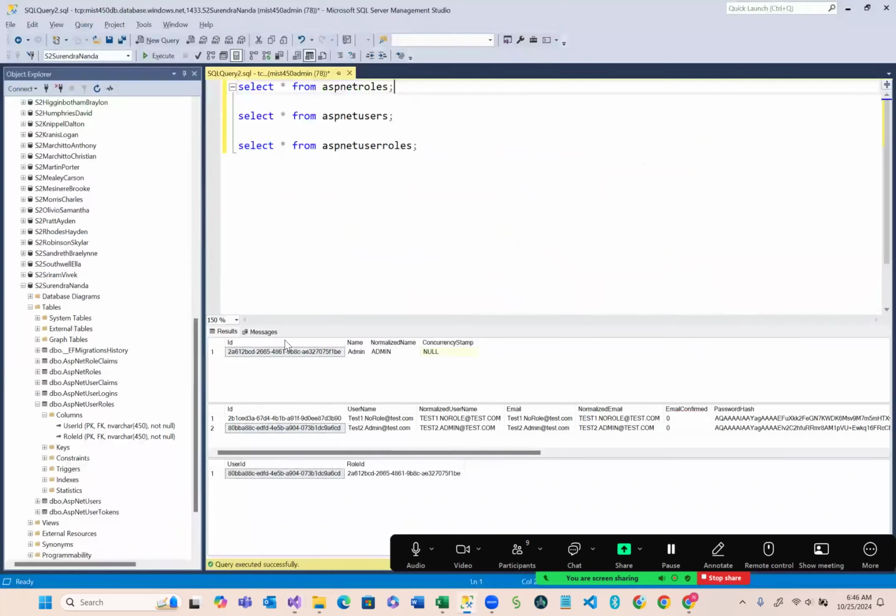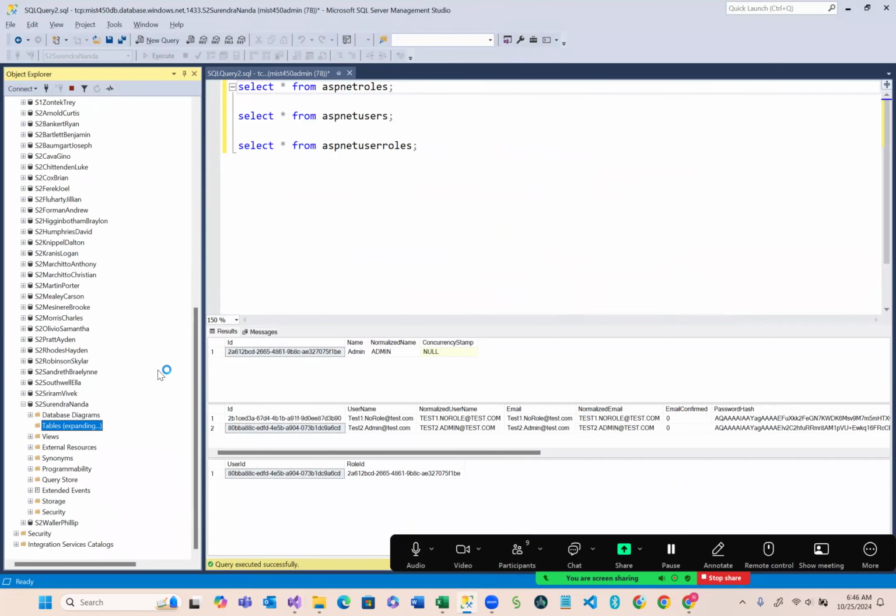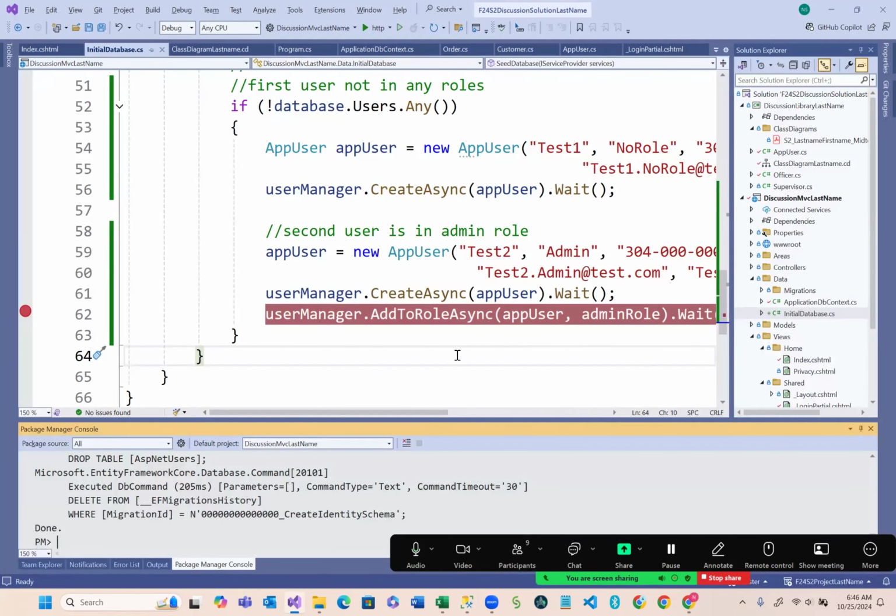Okay, so now if I go back and right click on tables, refresh, there shouldn't be anything. I've basically cleared out all the tables, which means none of the data is there. So before I go ahead and repopulate the tables as well as the data inside the tables, I'm going to go in.